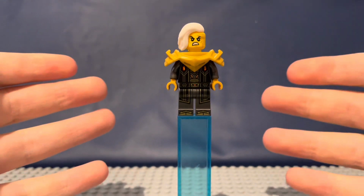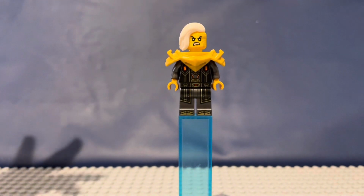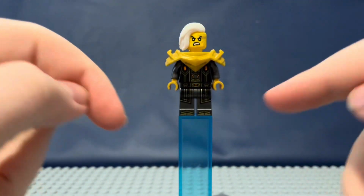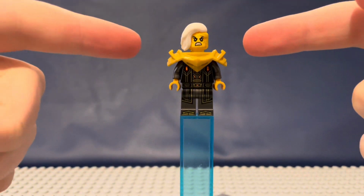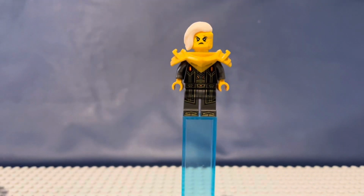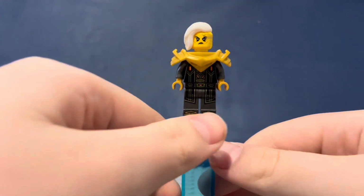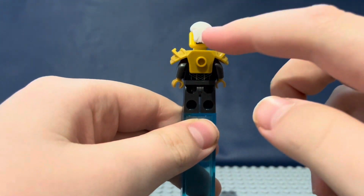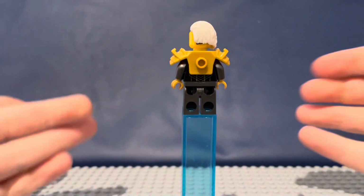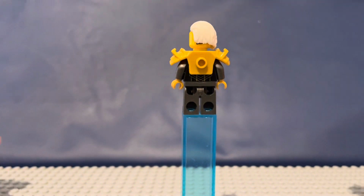Now taking a look at Empress Beatrix, and this figure is just so nice. As you can see, she's got a black version of Lord Rass's torso and legs. She's got the standard golden armor, and the head and hairpiece are also really, really cool. And as much as I like her hairpiece, when you're using this face, turning her around, you can kind of see the alternate face print underneath the hair. Yeah, I'm just a little surprised, because LEGO never really makes mistakes like this, but yeah, still a good figure though.